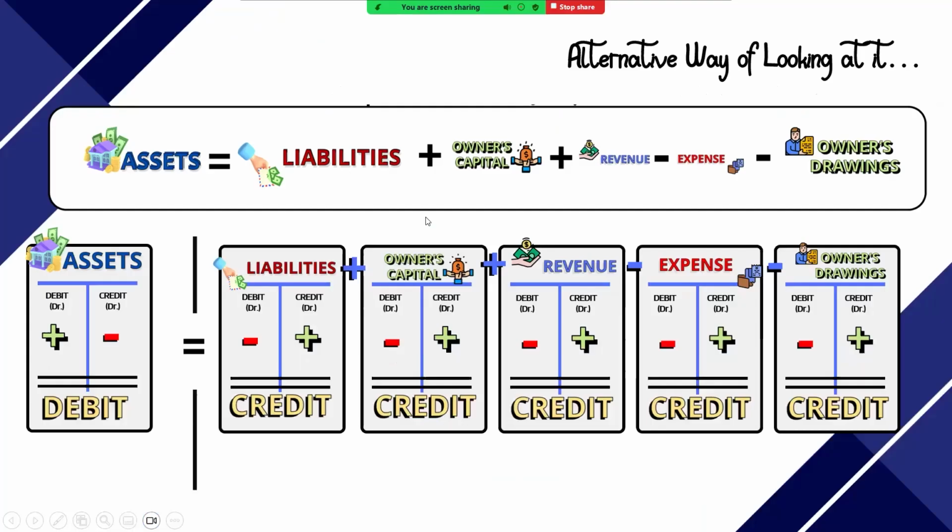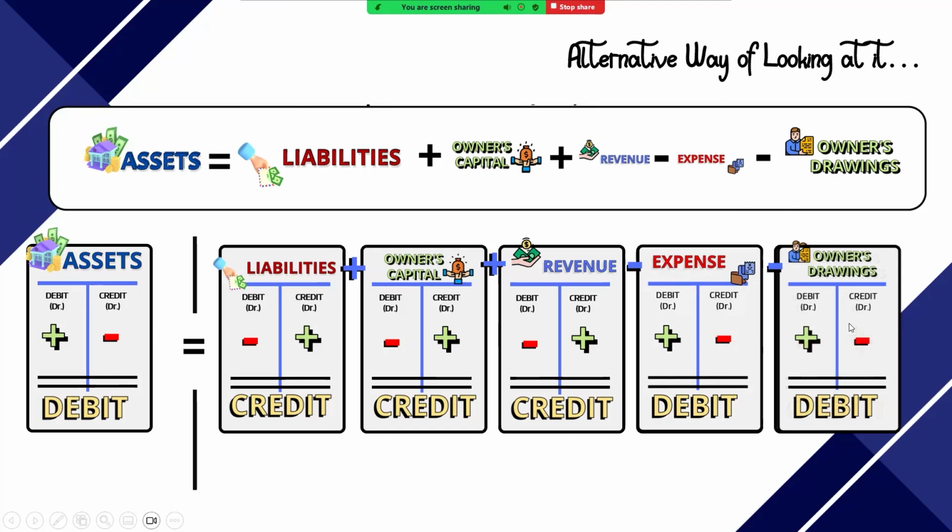Another way of looking at it would be if we didn't reformat our expanded accounting equation. So this would be your normal equation, right? Debit, and then all of these are credit. But notice that this is a negative number and this is a negative number as well. Therefore, this is a contra account. So rather than credit, this will be a debit and this will be a debit. Again, different ways of looking at it, but the same insight: assets, expenses, and owner's drawings are the ones that have a normal debit balance.